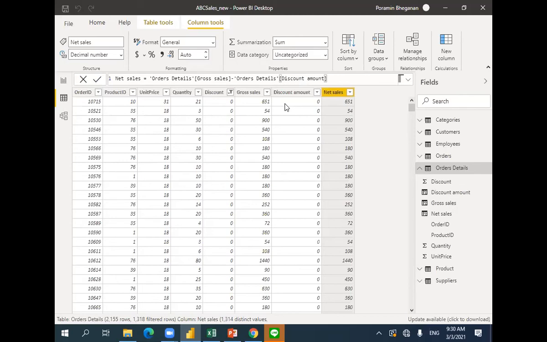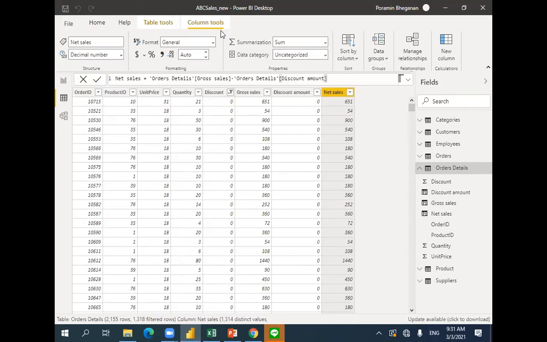Next time I will relate this table with another table. When we have to use a column from another table, what are we going to do? We cannot just type the field name directly; we have to use some tricks in order to bring that one in.